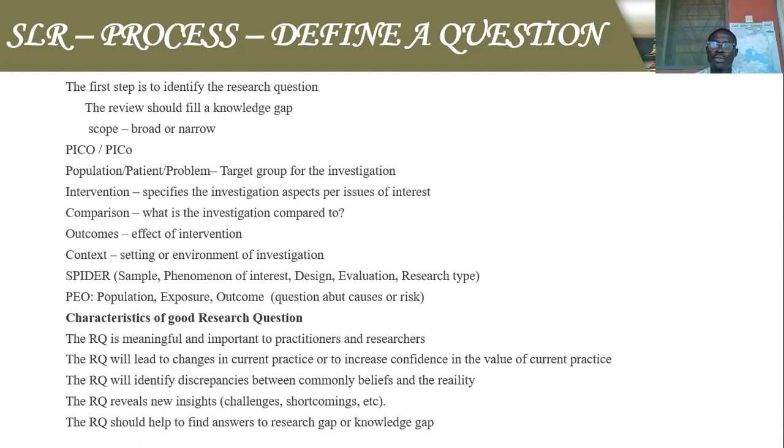However, due to time and other issues, you can also go the narrow way and still come out with robust results or findings. Then in the medical field, the sciences, they look at the PICO. The P here means population, patients, or the problem that you want to find out. These are all the things you should consider in coming out with a research question. You shouldn't just come out with one because you want to study something, maybe HIV. No. You should think about all these things before you come out with a research question.